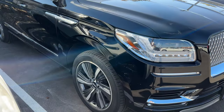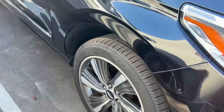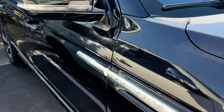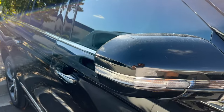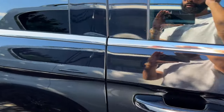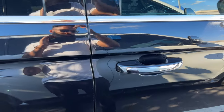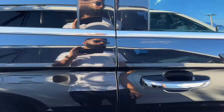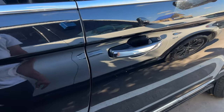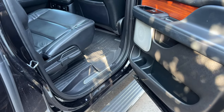I like the way this SUV looks. I like the wheels on it — these are going to be 22-inch wheels, so this is a very good size. I like the Navigator badge in here, I like the turn signal indicator right here. I love this use of chrome. There's chrome right here, right here — but no chrome here. This vehicle does have automatic running boards, so we'll go ahead and step into the back of the vehicle. I love automatic running boards — I think they're super dope.